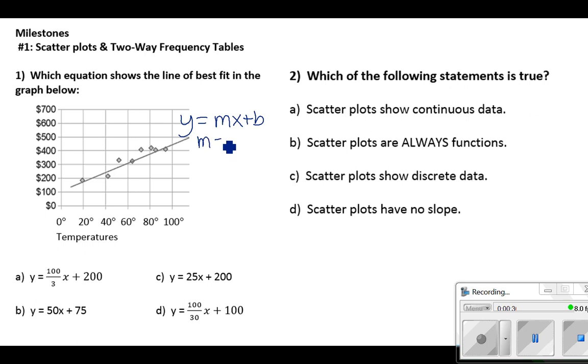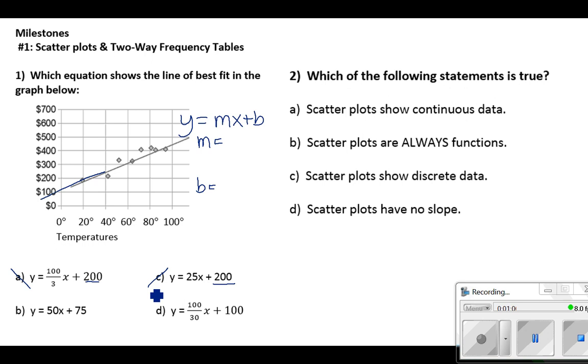We know we need the m and the b. I'm going to look at my answer choices because I've already got a couple that I can mark off. Let's extend the graph so it goes all the way to the y so we can see the y-intercept. And it's around 100. It's not anywhere near 200, so I can mark that off. It's not anywhere near this 200 either, so I can mark that off. And 75 and 100 are better options. So let's check out the slope.